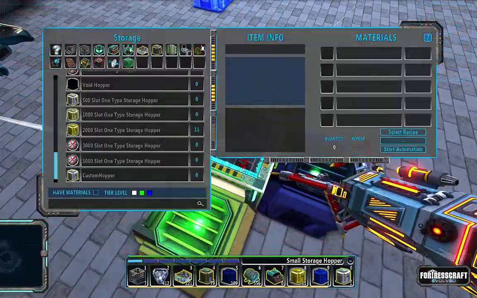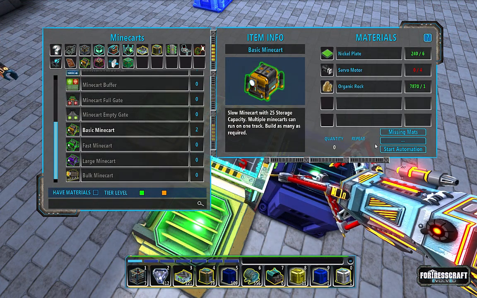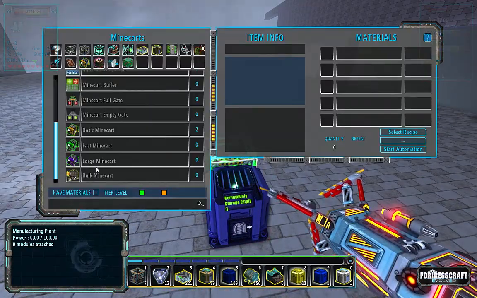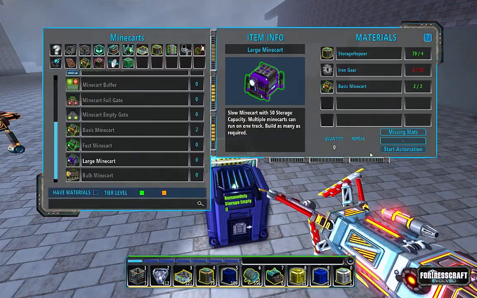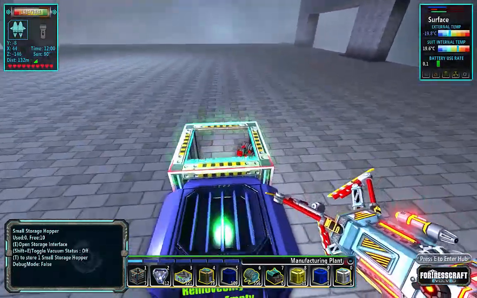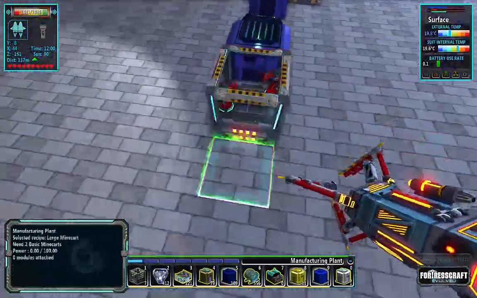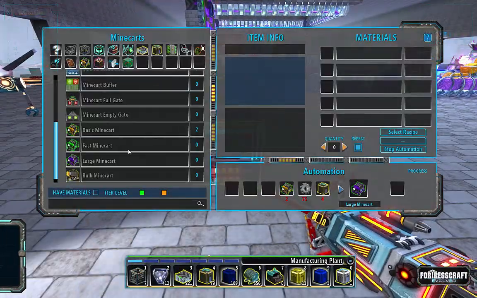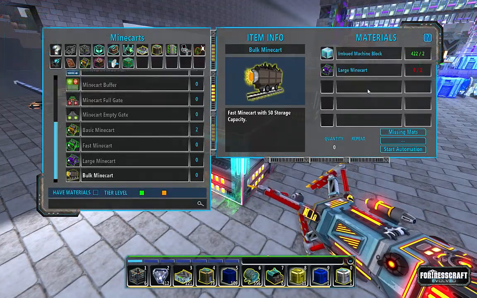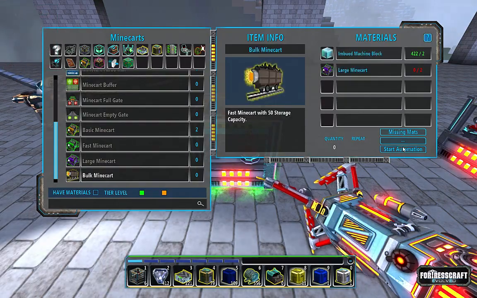So this one will be automating the basic minecart. So we're going to start automation on that. And then this one will automate the large minecart. So start automation on that. And then finally, we have the, let's see, how much space am I going to need? Let's go this far with it and automate the bulk minecart. I don't think here, yeah, bulk minecart can be automated here.